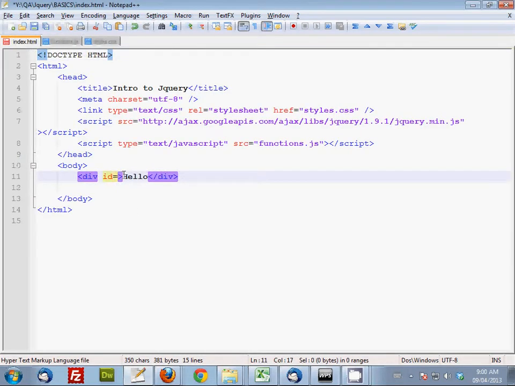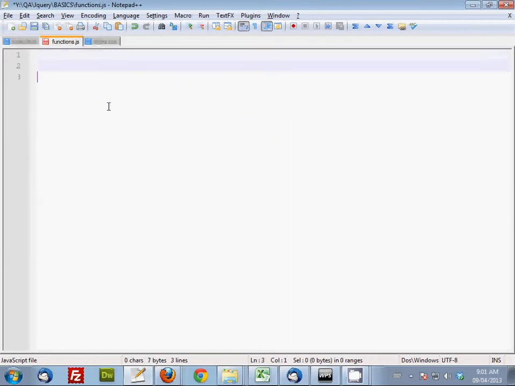ID hello. Please copy this code for now. I'm going to explain why it works and what it means.